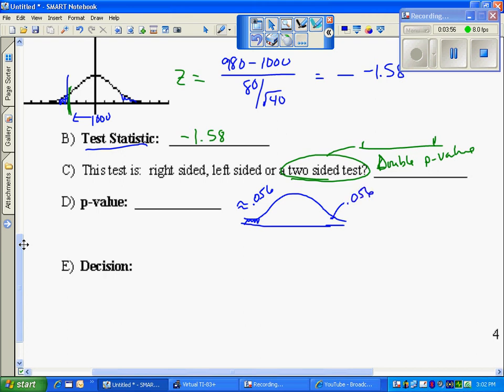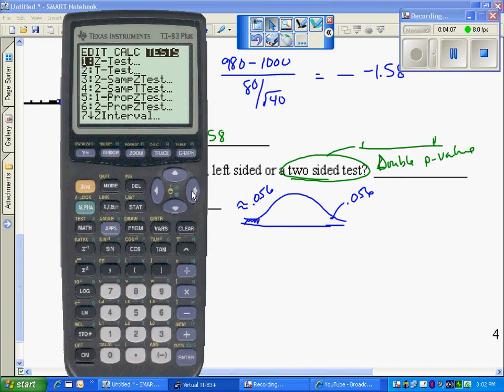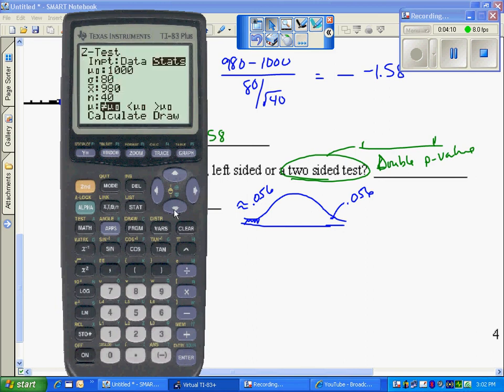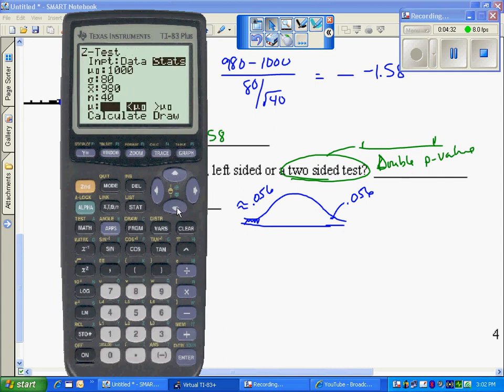Looking at my calculator, if you're using your calculator to find these tests, I'm going to go into stat, test, again it's a z-test. I'm entering my population standard deviation, my sample mean, the sample size, and if I was to only check less than, it would be this 0.569. However, if I go back and do the true test, which was a two-sided test, not a one-sided to the left, I need to select that, go down to calculate, and you can see that the calculator doubled the p-value for you.